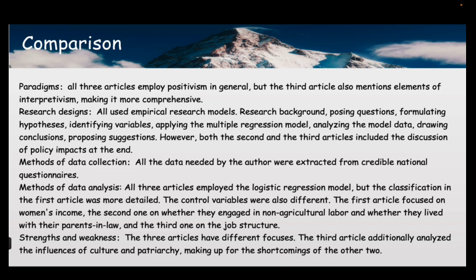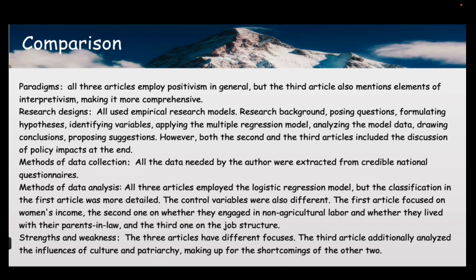And the research design of the three articles all use the empirical research model, and all the articles use data from another survey.